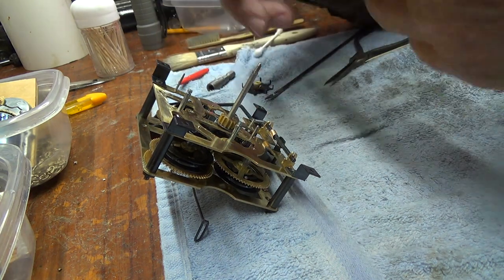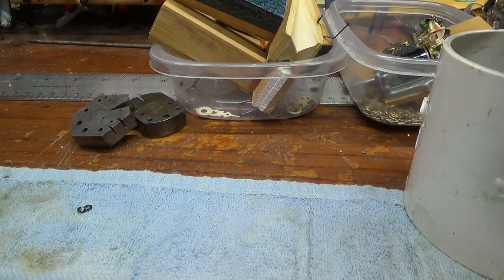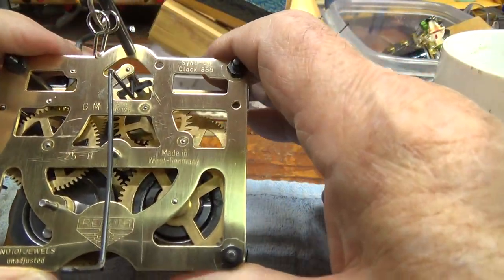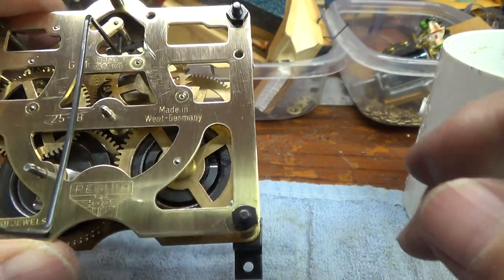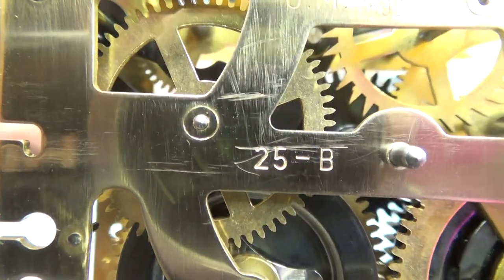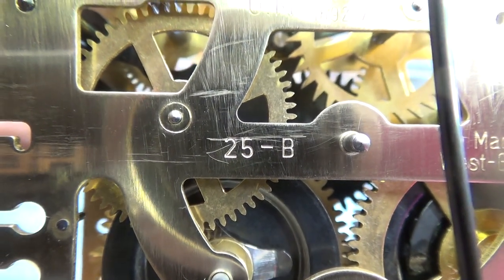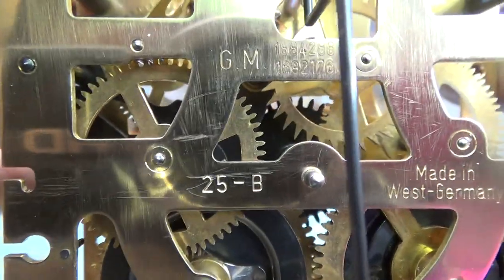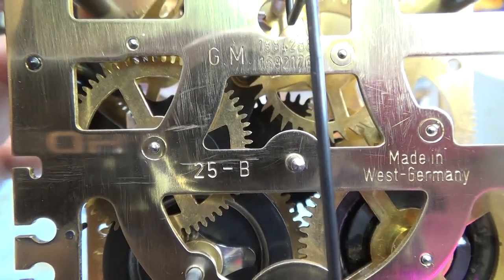Now we're ready to put levers on. As far as the age of this clock, before I put things on, I want to point out a few things. On the back of the clock, you notice it's a 25 and then a dash and a B. 25 is the model number of this particular regulator movement. And the B is a date code starting in 1970.